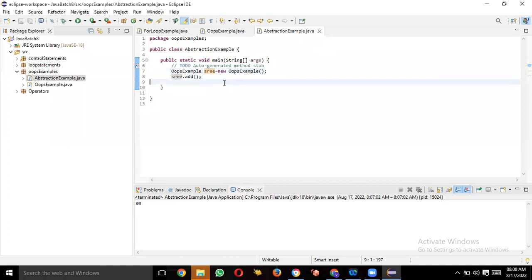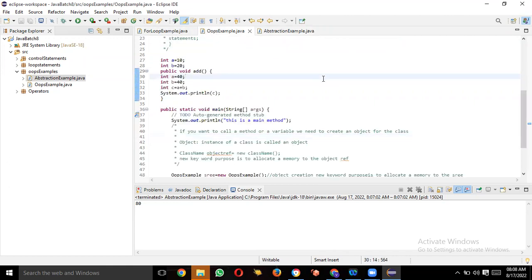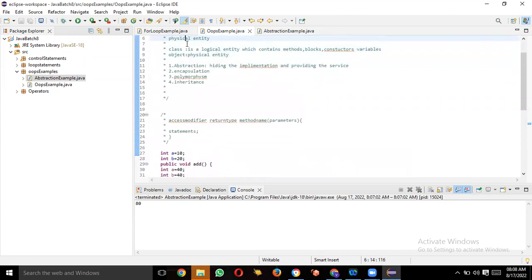Anything. Abstraction is just a class name. Object creation is the general topic. The object is also one of the features in OOPS, right? The class is one feature, and the object is one more feature. So that comes under the general topic, and abstraction I am just saying.